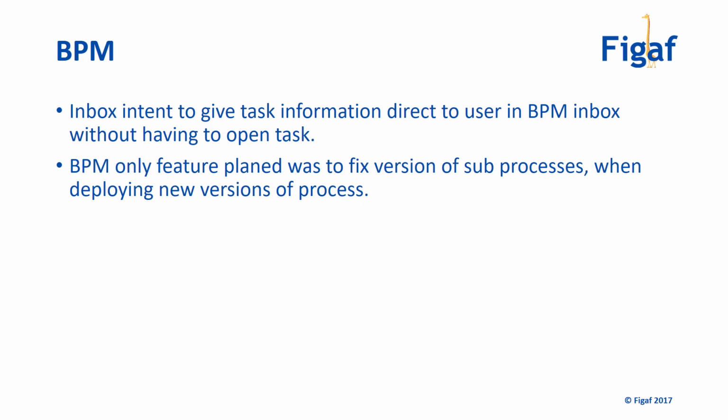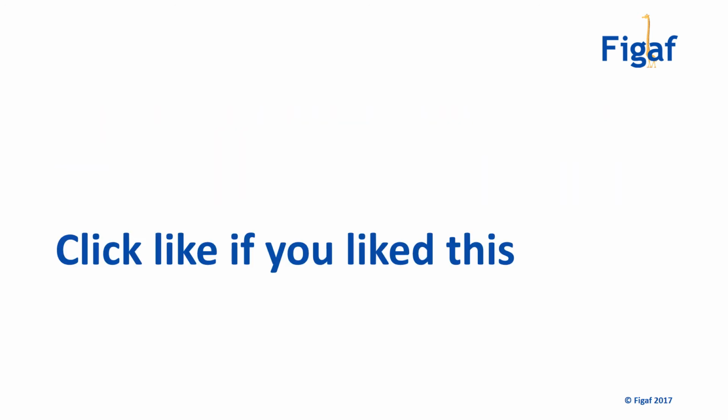BPM, so right now in the roadmap, it looked like the only BPM feature was the ability to, if you have embedded long-running sub-processes, there was some challenge about which version it should run on of the embedded processes. And this should be released with this new version of it. Or in a future release. I think that was apparently a bigger task, figuring out how to solve that.